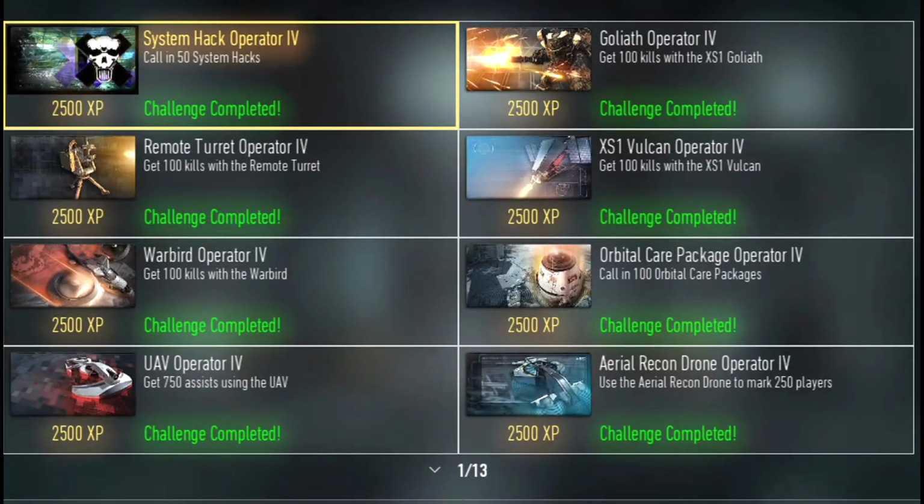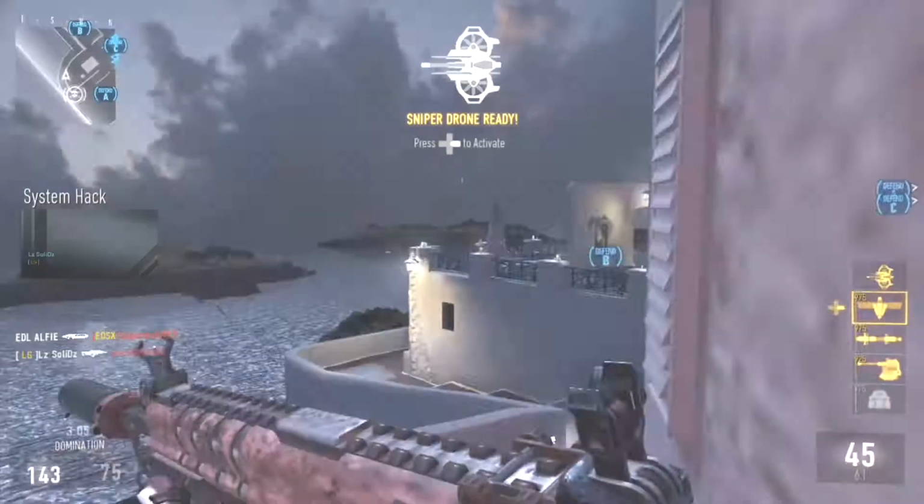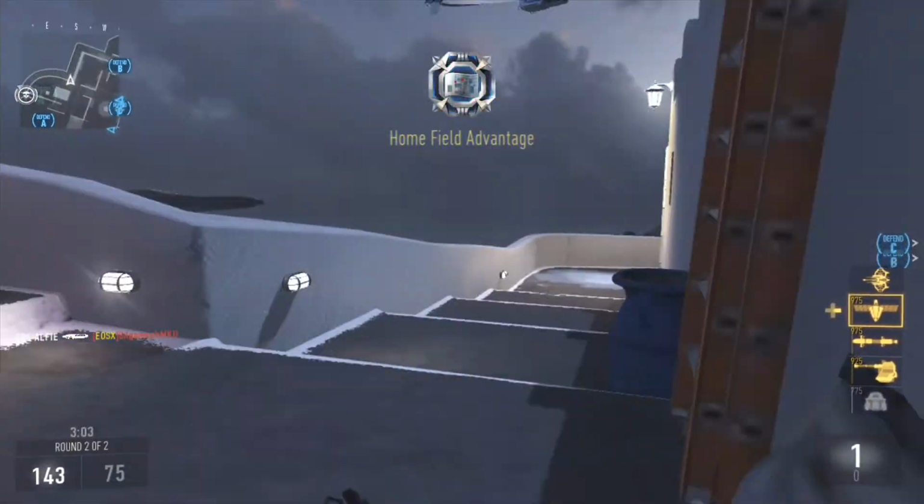So the next challenge is the XS1 Vulcan Operator, and you have to get 100 kills with the XS1 Vulcan. This score streak isn't as popular as the other score streaks. It's probably the least popular out of all of them.